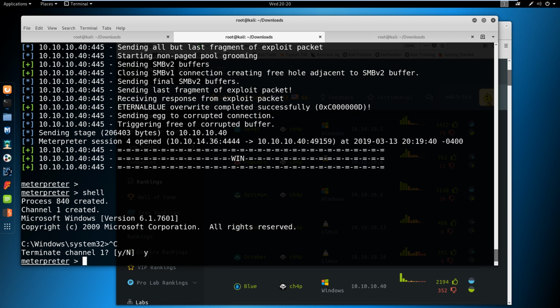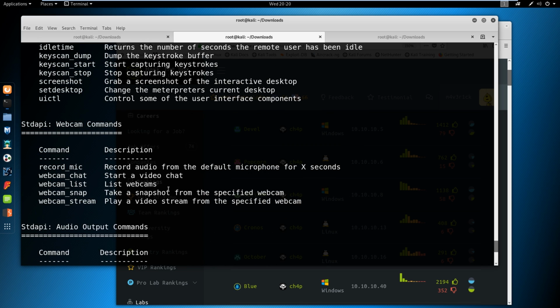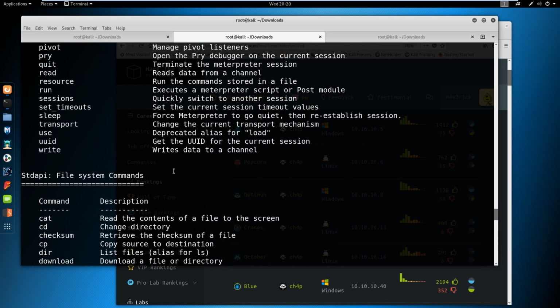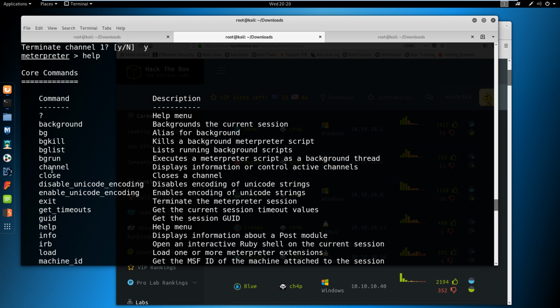And then we could say help if you want to see all the commands that there are for it. It's really interesting. We could scroll up, and there's a bunch of commands. I'm not going to go over all of them, but you can get a lot of system information.